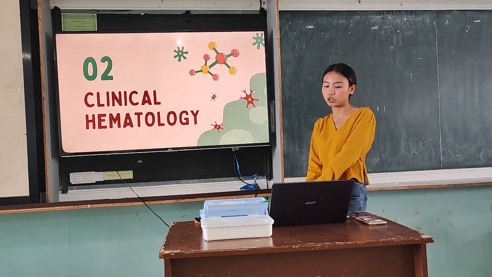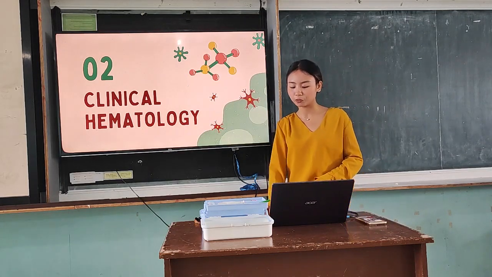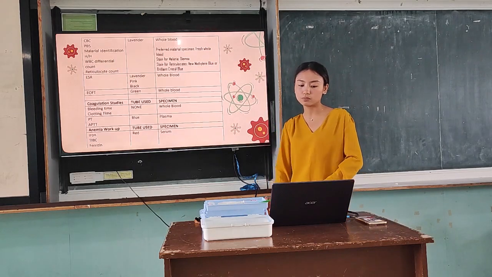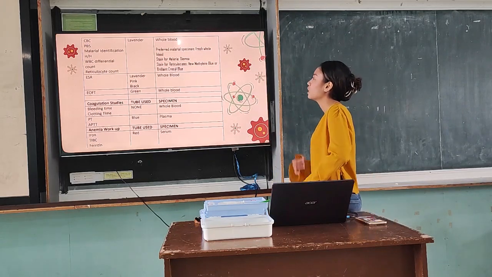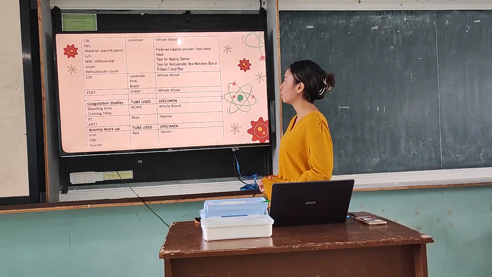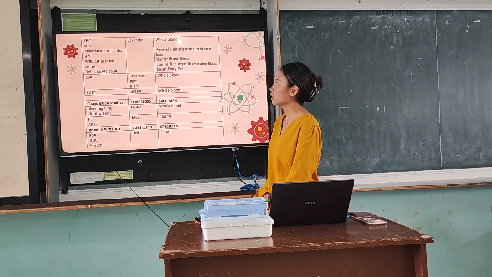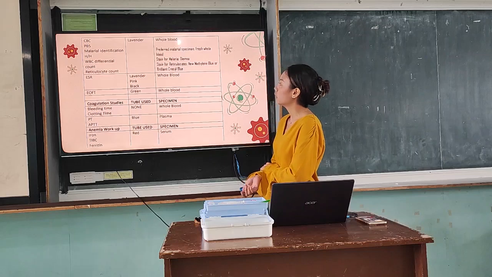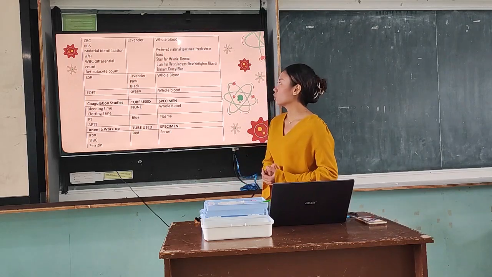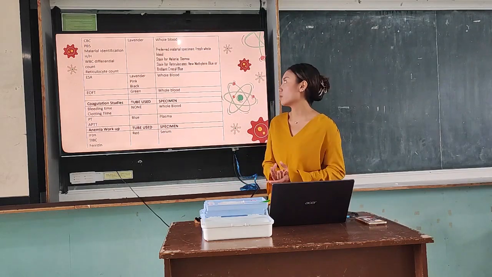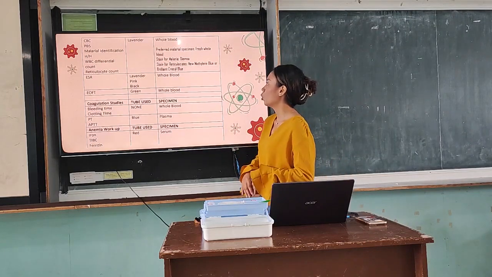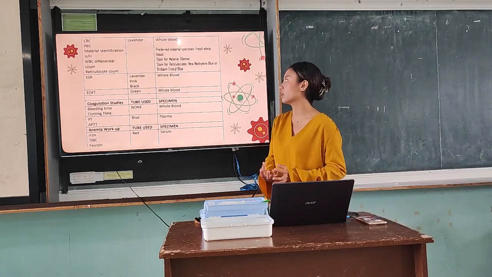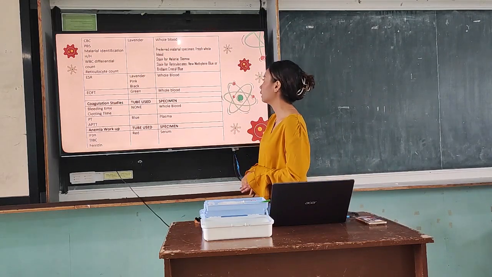Next, clinical hematology. Of course, may idea na kayo kung ano usually yung ginagamit dito as hematology. Of course, lavender. We have here different types of blood counting, such as the CBC or the complete blood count, the TBS, and so on. Ang ginagamit dito is of course lavender kasi the specimen needed would be whole blood. Although sa malarial identification, ang preferred talaga doon would be a fresh whole blood.